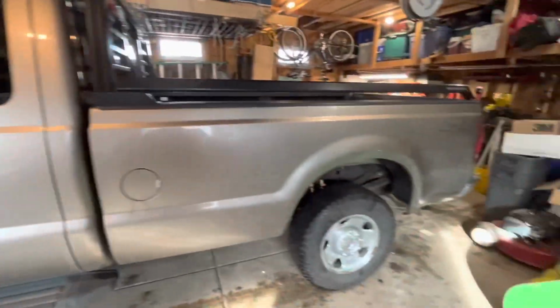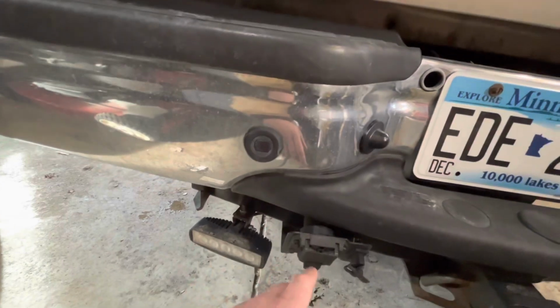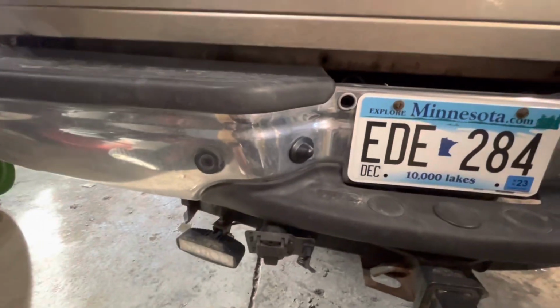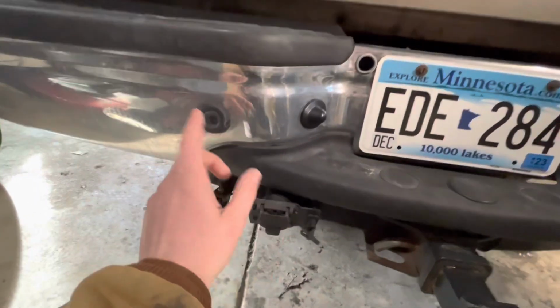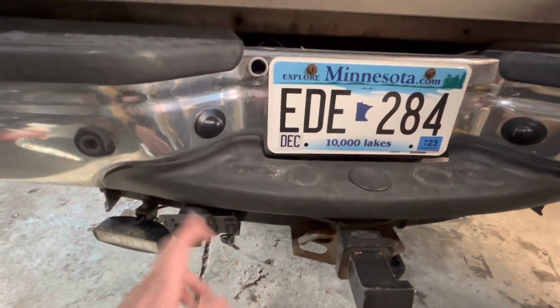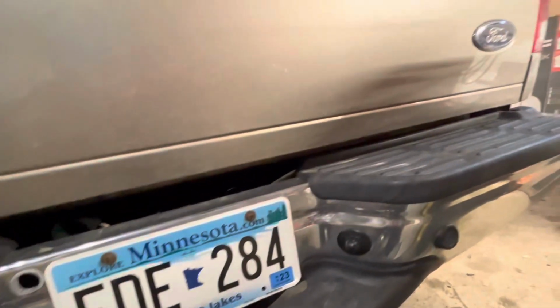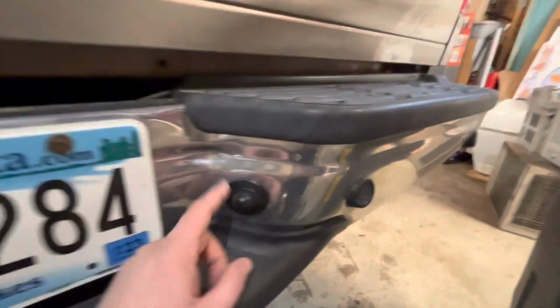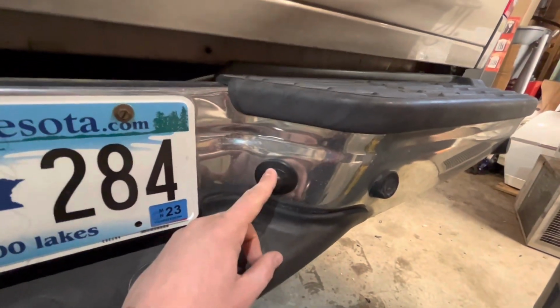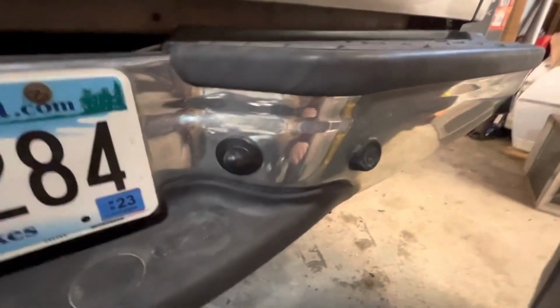And stay tuned, guys, because you're going to see a lot more of this truck. We've got a lot of electrical to do, especially on the back. We've got to do the park sensors, because they just beep all the time now, no matter what. I've taken it through car washes, and I've tried cleaning them myself, and I still have the same problem. The second thing we've got to do is there's a pigtail that's corroded, so that's why one of the LED license plate lights does not work.